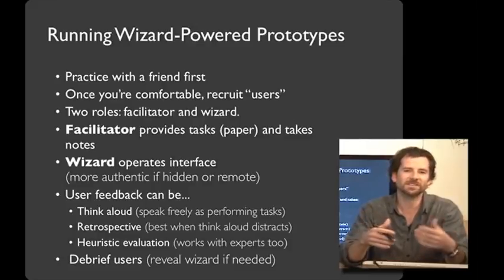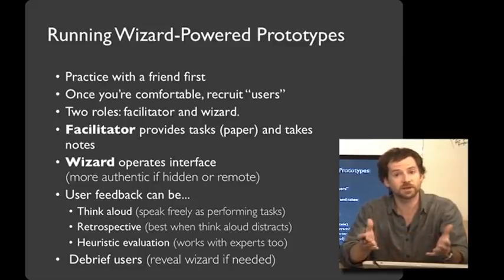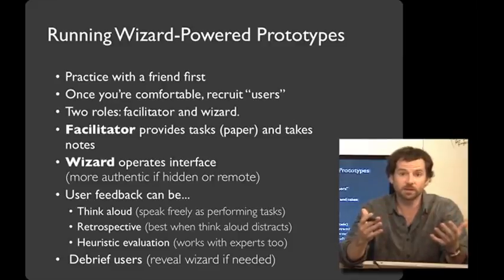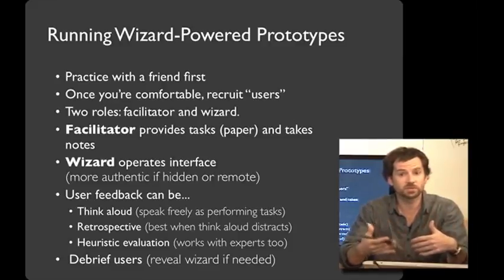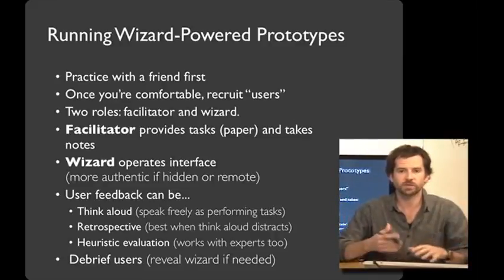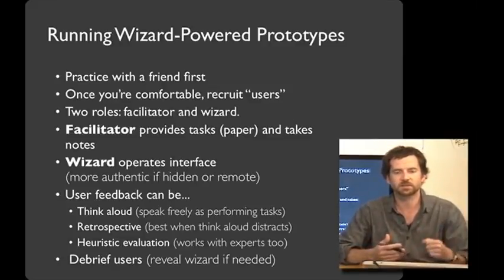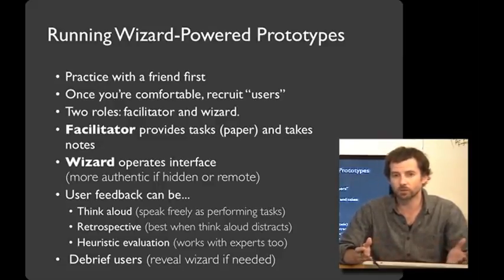If you're trying to convince somebody that this is actually a real system, then you'll want your wizard to be hidden or remote somehow, like the Aardvark example. And think about how you'd like to get feedback from users. This is something that we'll touch on several times more throughout this course. For now, think about whether you'd like to get think aloud feedback, which is when the person's using the prototype, have them speak aloud what it is that's going through their mind, what decisions they're making and why, what they're confused by, when they run up against things that they can't figure out what to do. This think aloud protocol is great for getting stuff that otherwise you might not know or learn.